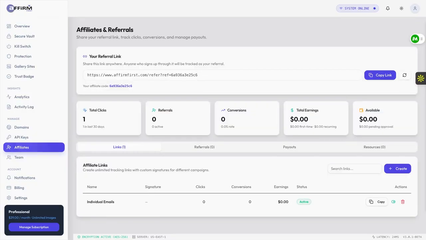We have an affiliate system built, and here each individual user of the system can earn a commission for sharing a link. That commission can be varied, but generally we're offering 20% of subscriptions.